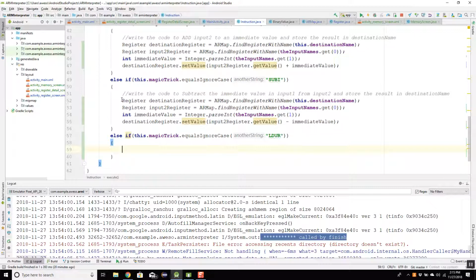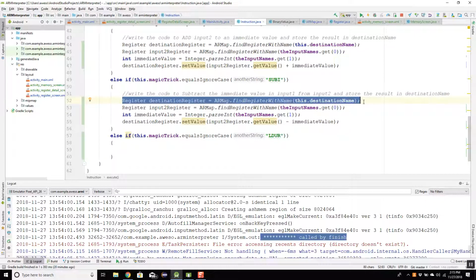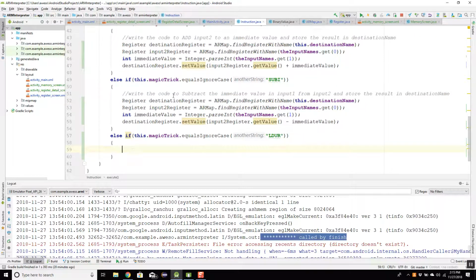Now, destination register, I think we can just use that code, right? We still want to just get our destination register. And again, I think we said this before, we can reduce the duplication of some of these lines since we're always getting destination register, but let's just keep it separated like this for now.